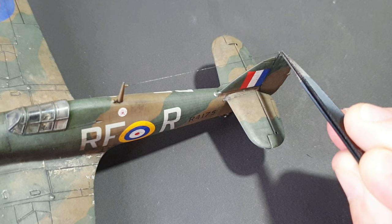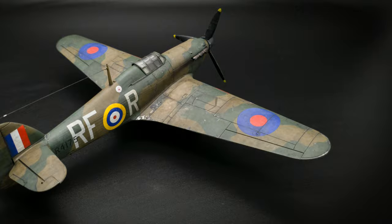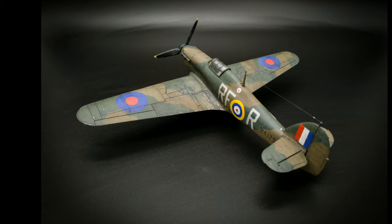I had great fun building the Arma Hobby Hawker Hurricane Mark 1. The kit was nicely detailed. Weathering the model was a challenge as I'm used to working in 1/48. I had to be a lot more restrained because of this.